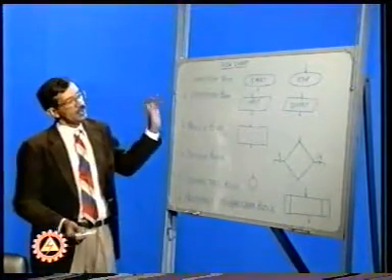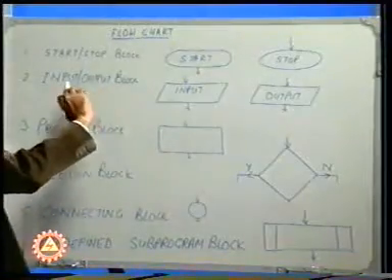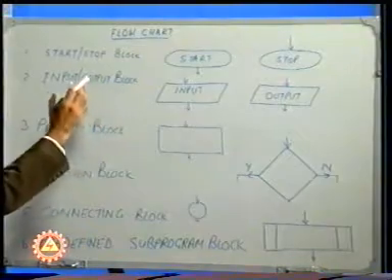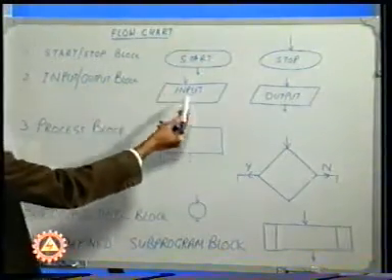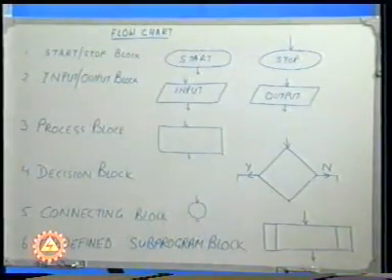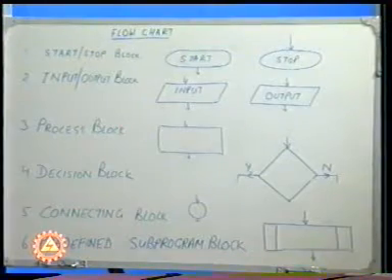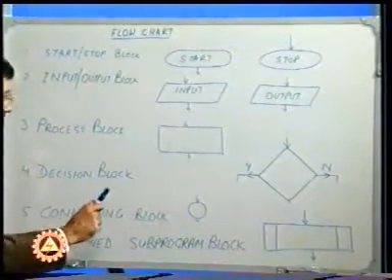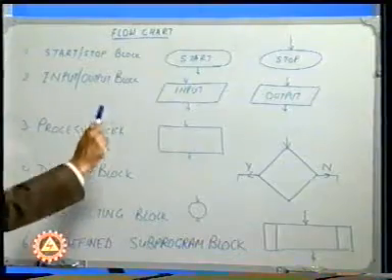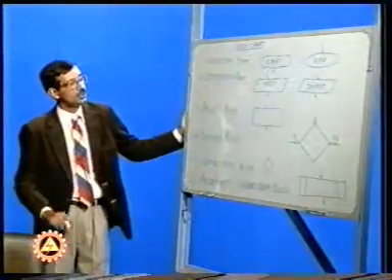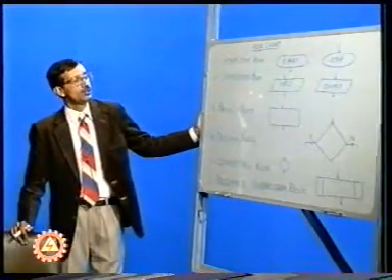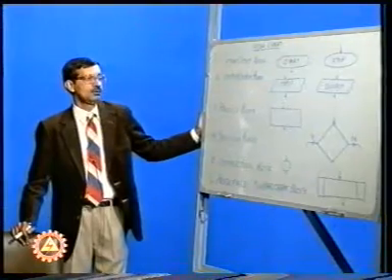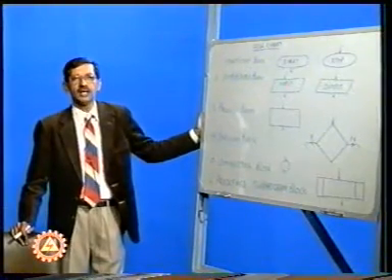Now, we have discussed, or rather I have told you, the various functions that can be carried out by the block. That is the start, the input, the process, the decision, the connecting block, the predefined subprogram block, the output block, as well as the stop block. Now let us try to use these blocks and solve a particular problem.